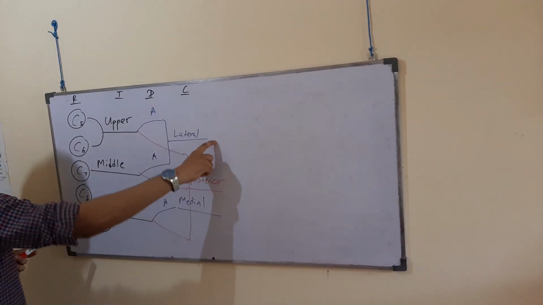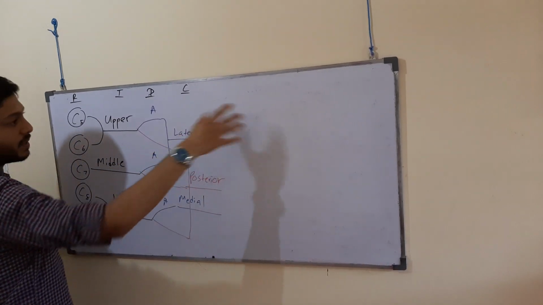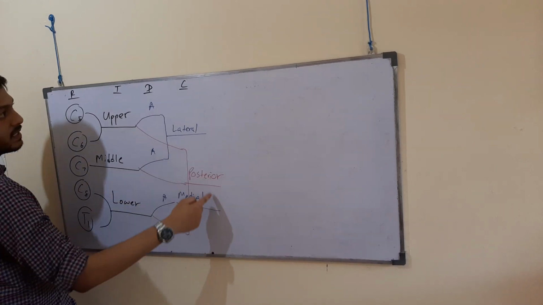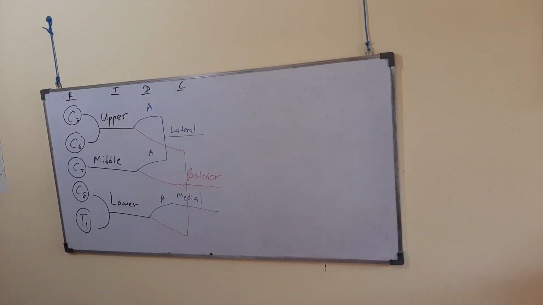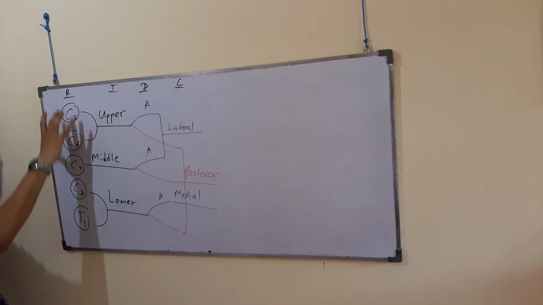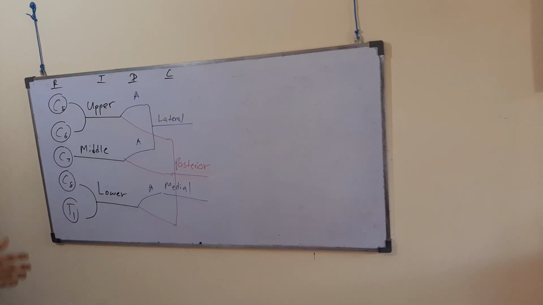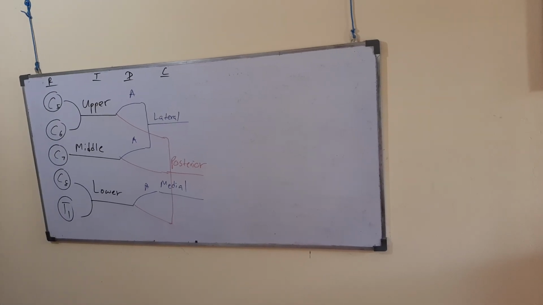And from these chords, I talked about earlier that the terminal branches will start. Now, before going on to the divisions of these chords, there are several nerve branches which we should talk about, which arrive directly from the roots of the brachial plexus, and they innervate sections of the upper limb. So there are two such branches which we should know first.